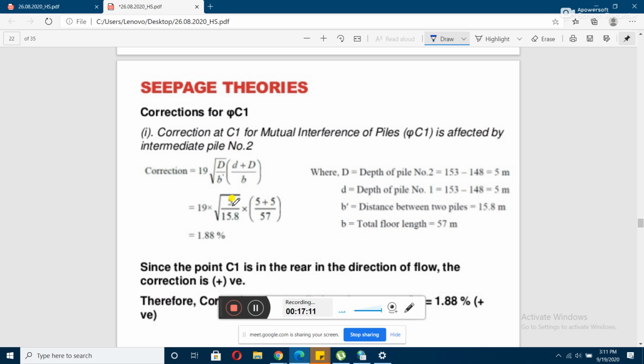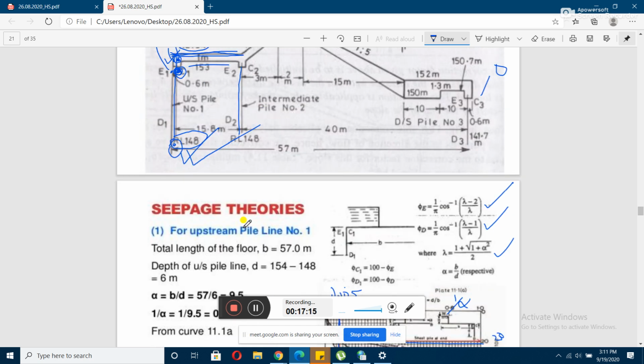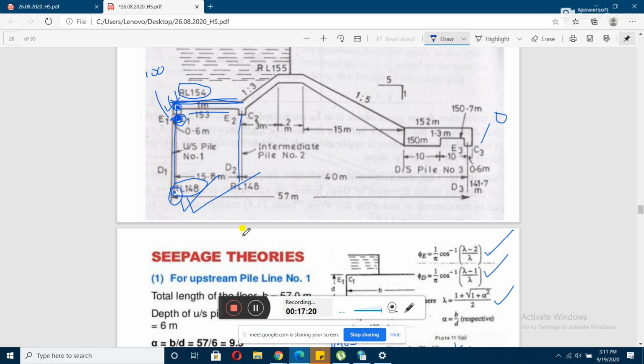Okay, so where capital D is the depth of your influencing pile. I have told you for the correction part, only when we will be considering the thickness as negligible, then only we will be considering it from the top level, means the top fiber of your floor. Otherwise for the corrections and everywhere we will be considering the depth to be from the bottom of your floor. Okay, so you can understand the depth will be from the bottom of your floor.